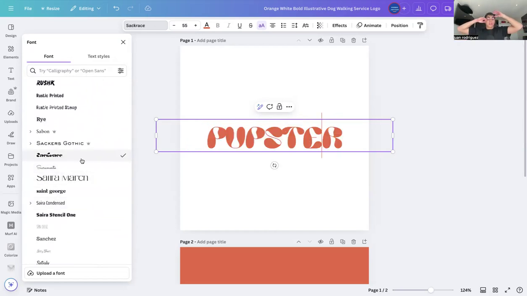It's crazy how many fonts there are. Seen this font before. Not really a fan of it.